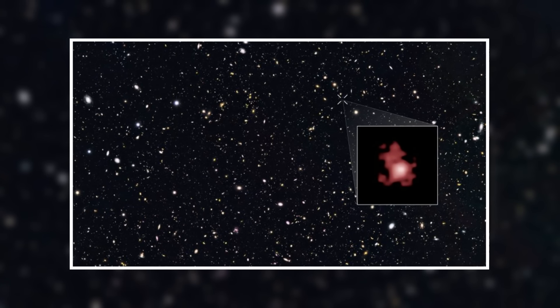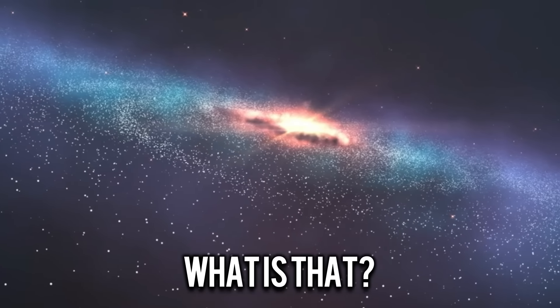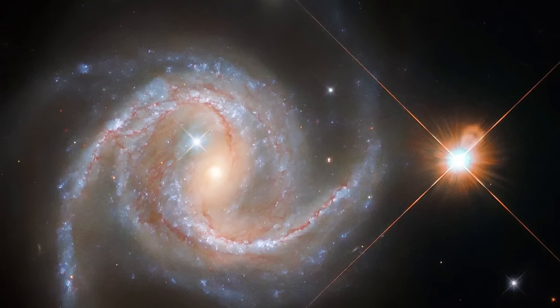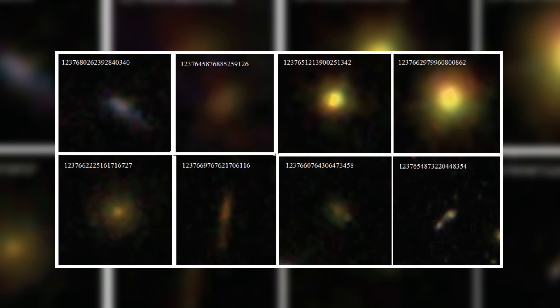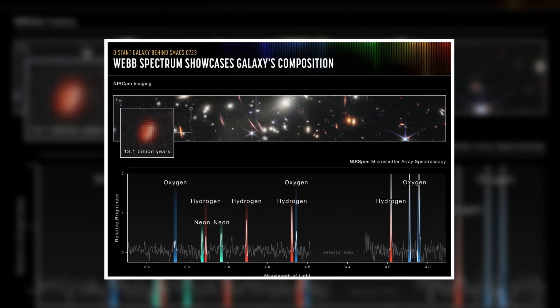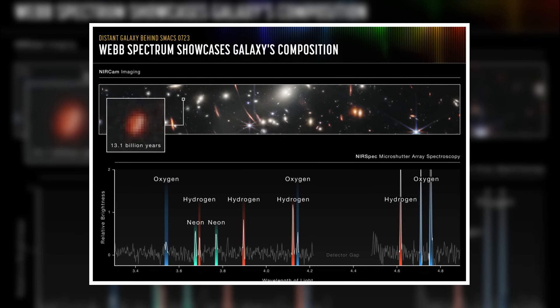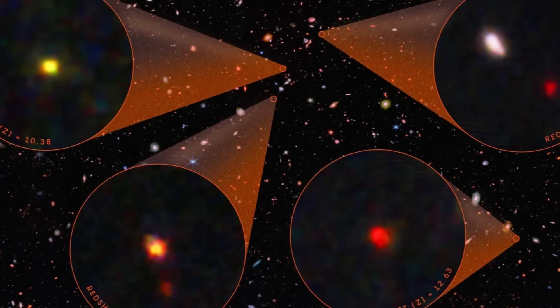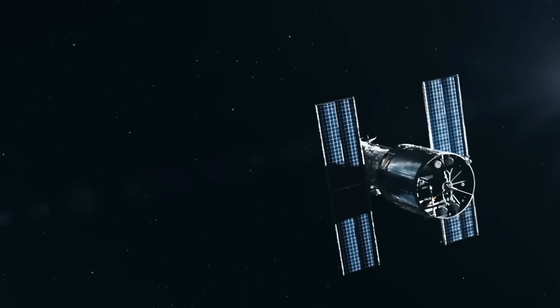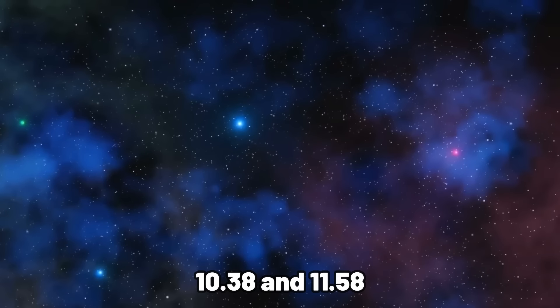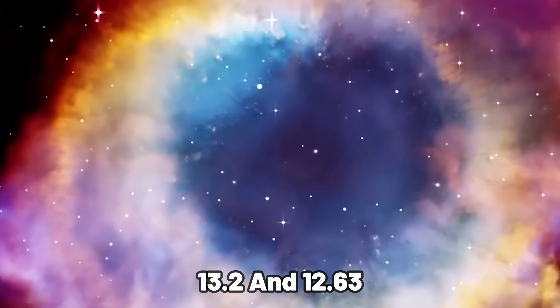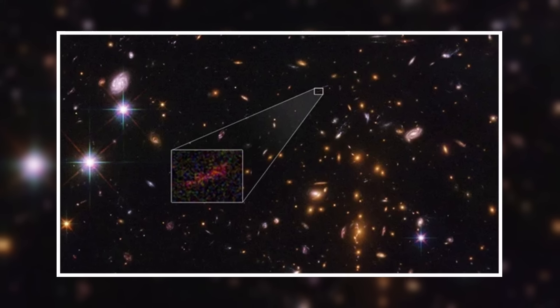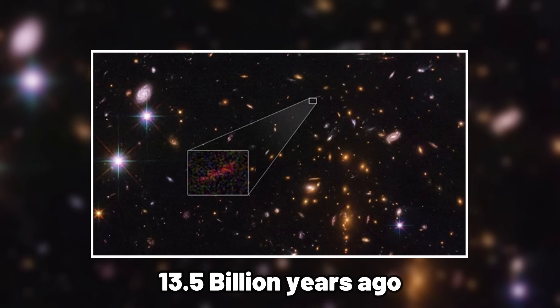Astronomers can figure out how far away a galaxy is by finding its redshift. The Doppler effect makes the light from far away things longer and redder, making it look like the universe is expanding away from us. Redshift estimates can be found using photometric methods with pictures taken through different filters, but precise readings need spectroscopy, which separates an object's light into its individual wavelengths. The new things that were found are mostly about four galaxies with redshifts higher than 10. Two galaxies have redshifts of 13.20 and 12.63, which mean they are very far away. Redshift 13.2 tells us that the event happened about 13.5 billion years ago.